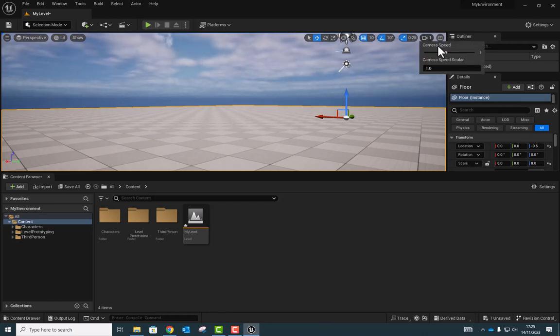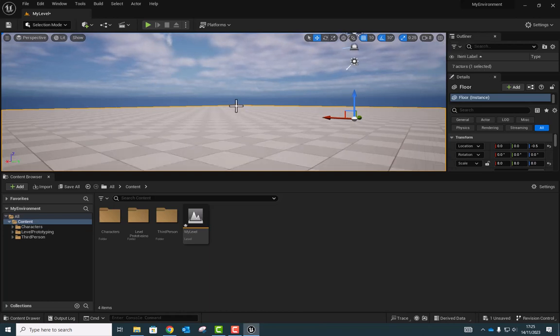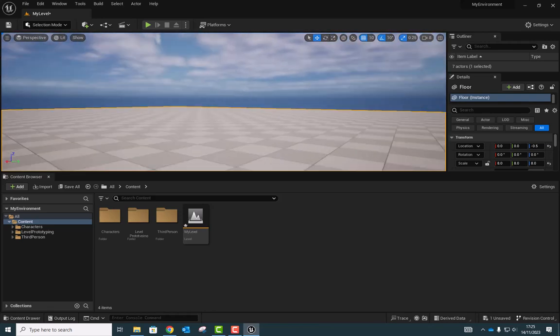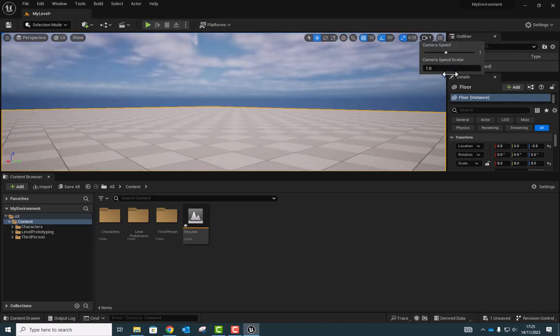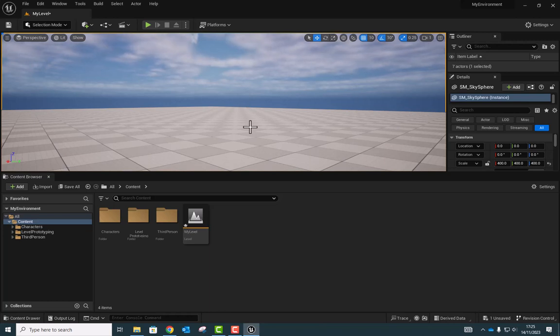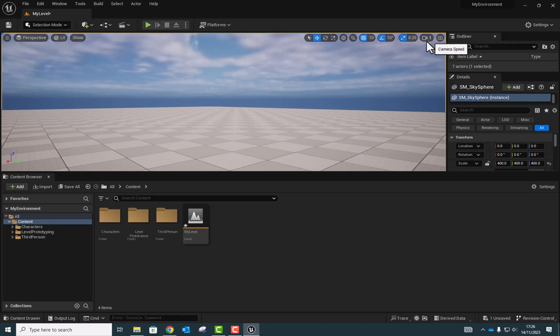You've also got a camera speed scroll as well. So if you find that it's quite slow, you can increase that too, just so that things move a lot faster. This again is quite a useful thing if you've got a large environment that you need to navigate around. I would say that that's on the most part the main overview of how to set your project up. So you've got a project ready to go, you've saved your level, it's opening at the right level each time you go into Unreal. You know how to move around the viewport, and some little handy tools there as well, like the bookmarks and the movement speed too.